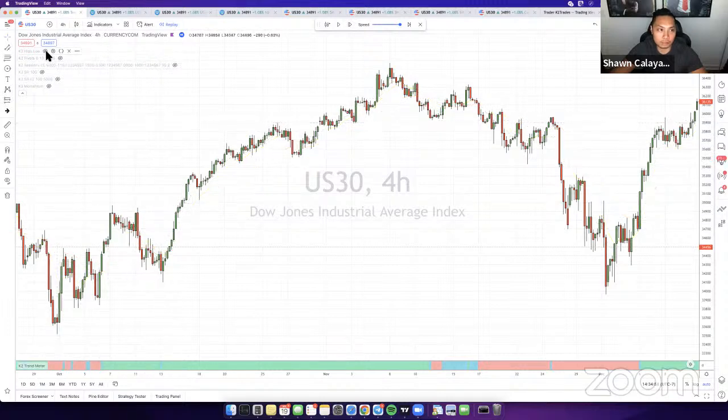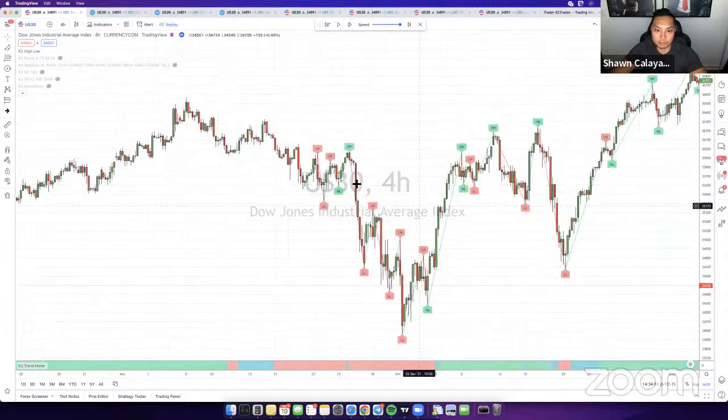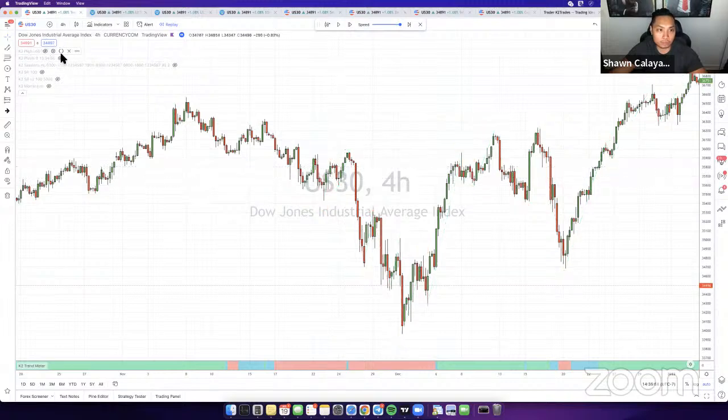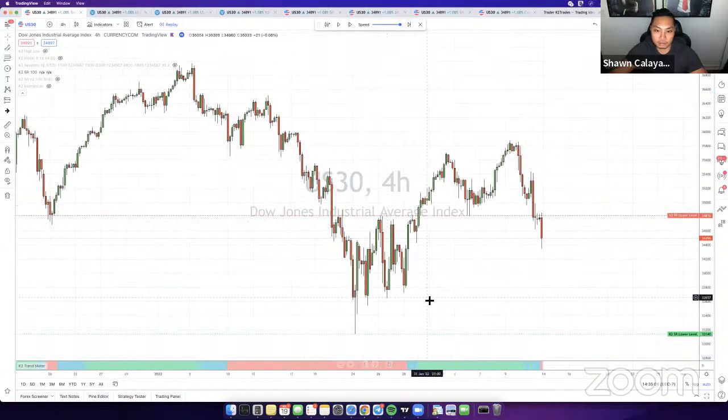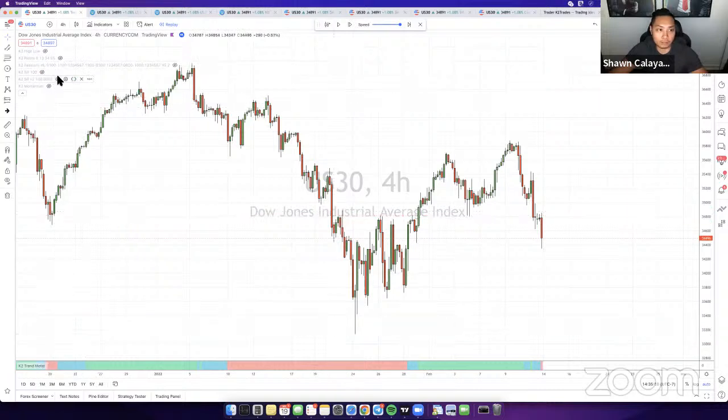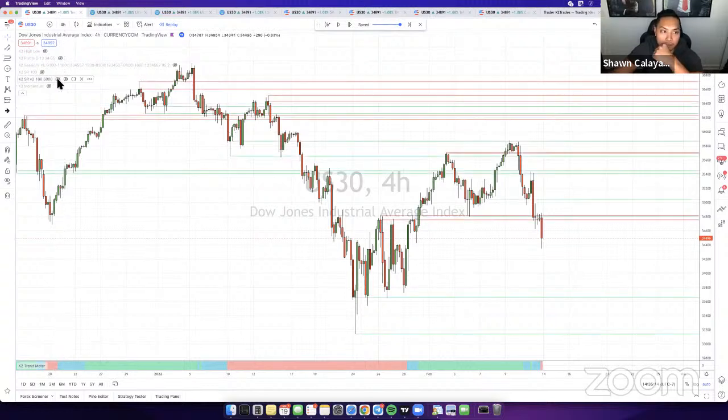If you want to look for high lows, just turn on the high low. This will tell you where the high lows are. If you want to look for where the previous session high lows are, turn that on. If you want to look at support resistance, you turn this on. It'll show you this is a support, this is a resistance. If you want to see where a lot of the support resistances are farther back in time, just turn on the version 2 and you guys can see support, resistance, old support, resistance, etc.